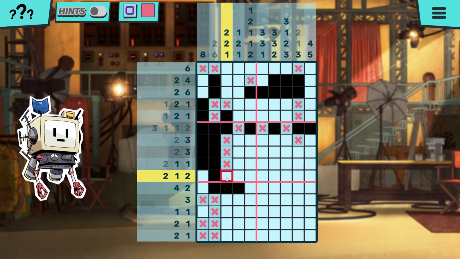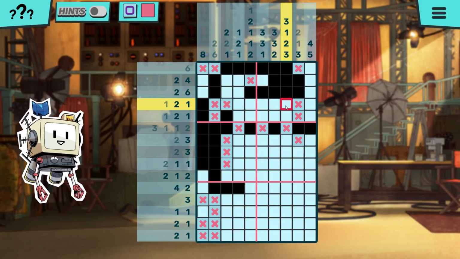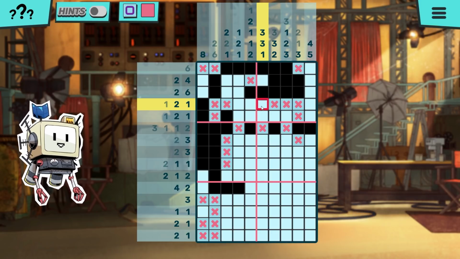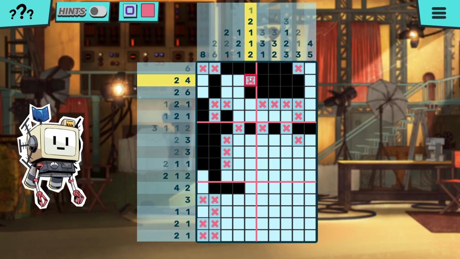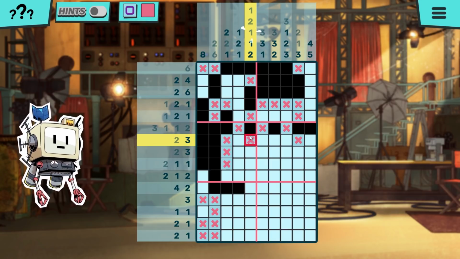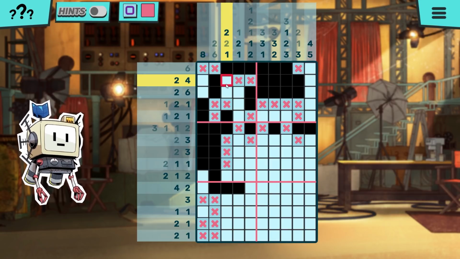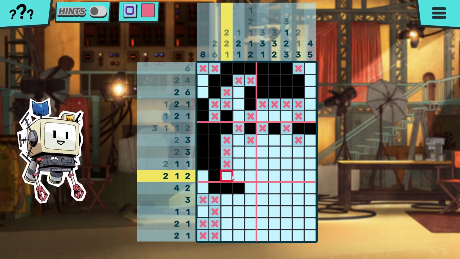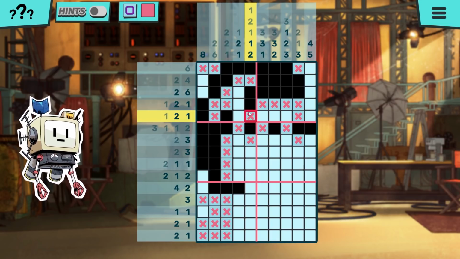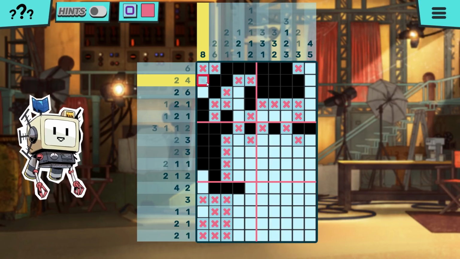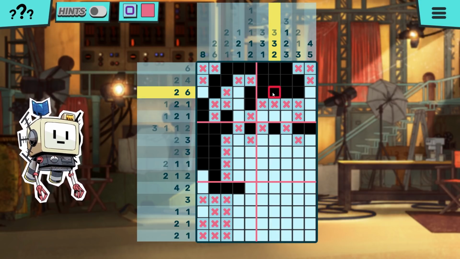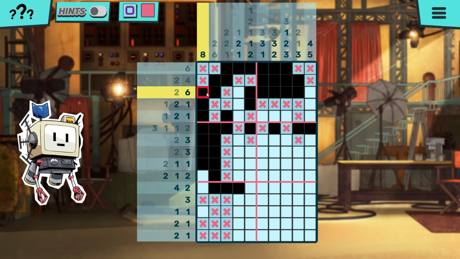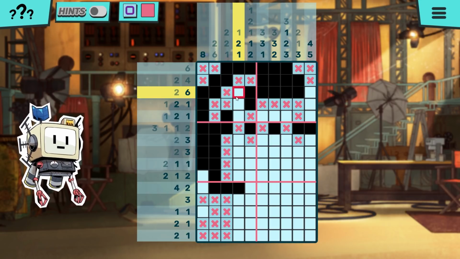Hey, 6 is done. You're right. Which means that you can, yeah, block off that end. Fill in a lot of those. Okay. So that means that's there. That's there. That's done. This has to be a 2. So that means this entire column is done. This is done. This is done. That's a 2. Easily enough.